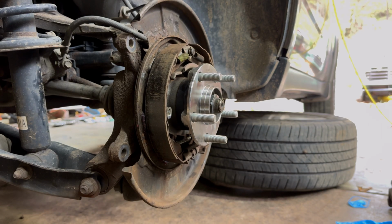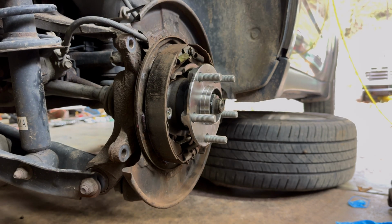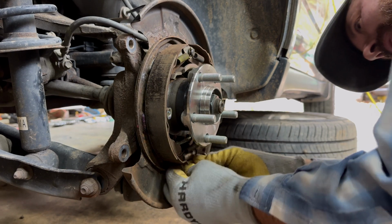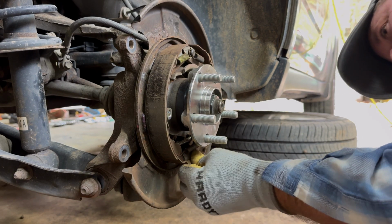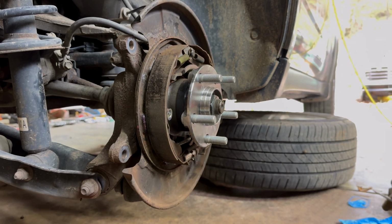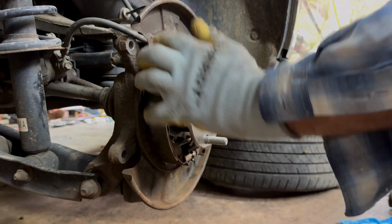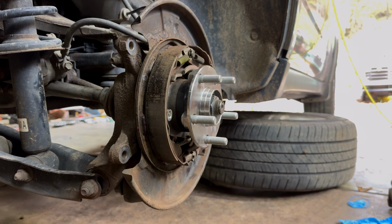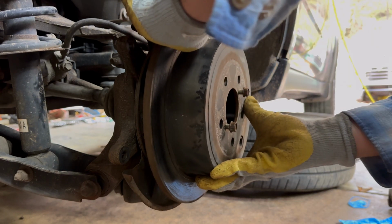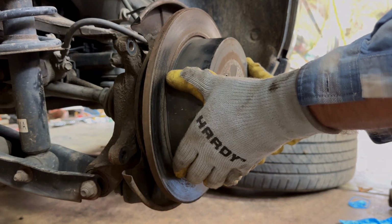Yeah, we're going to loosen up that parking brake just a little. That's the wrong way. So we're going to loosen it up so we can get this rotor on and off just a little bit. There we go. Okay, now this should slide right on and right off. So let's, well, we want to put it on, not off. So let's give it a shot and see if it goes on.